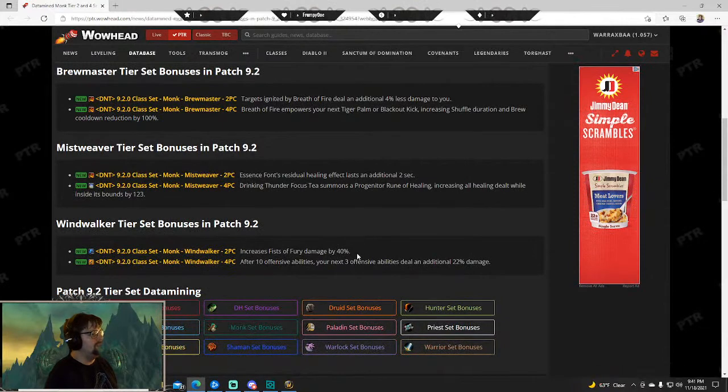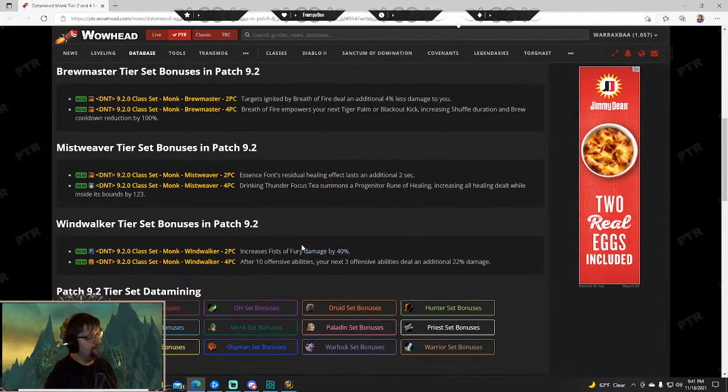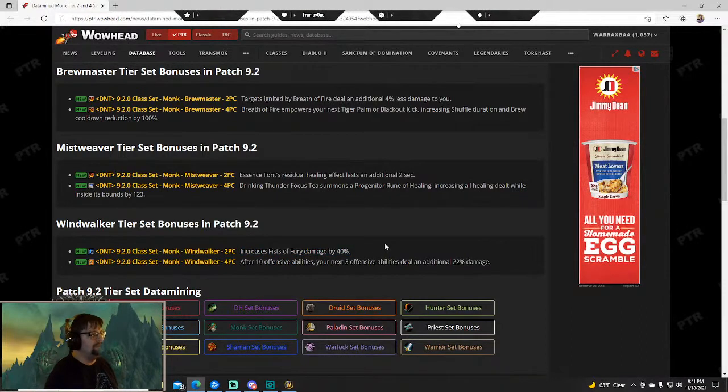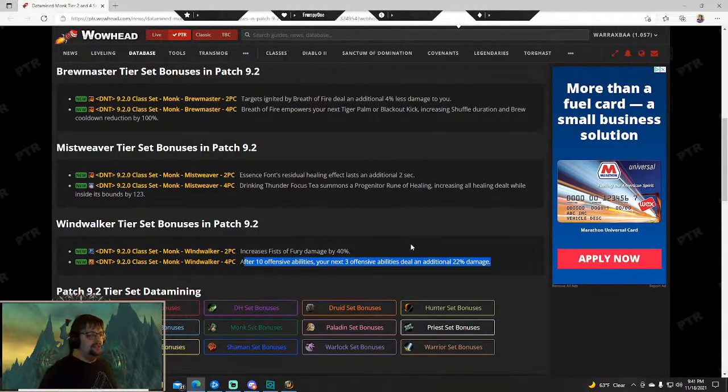For the Windwalker tier set bonuses: increase Fist of Fury damage by 40%. This will be pretty good. Fist of Fury's a much better ability now than it was 2 patches ago, so increasing its damage is pretty good. And then after 10 offensive abilities, your next 3 offensive abilities deal an additional 22% damage. As of right now, you can obviously see Dance of Chi-Ji stacking on this, especially if you get a Dance of Chi-Ji proc and then you use this on one of the 3 offensive abilities. That's buku damage. So I think the Windwalker ones are pretty good.